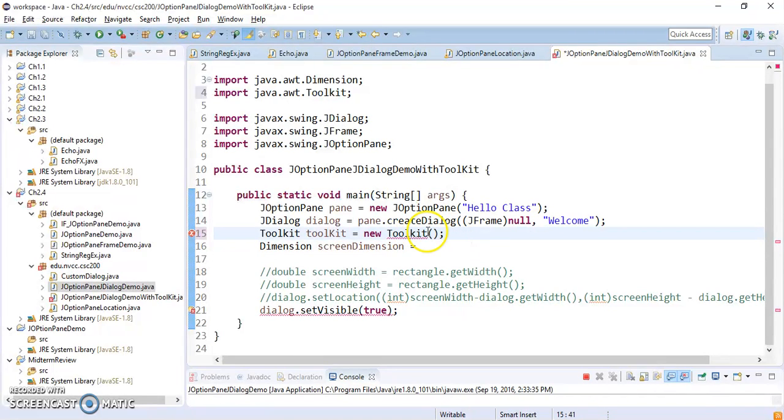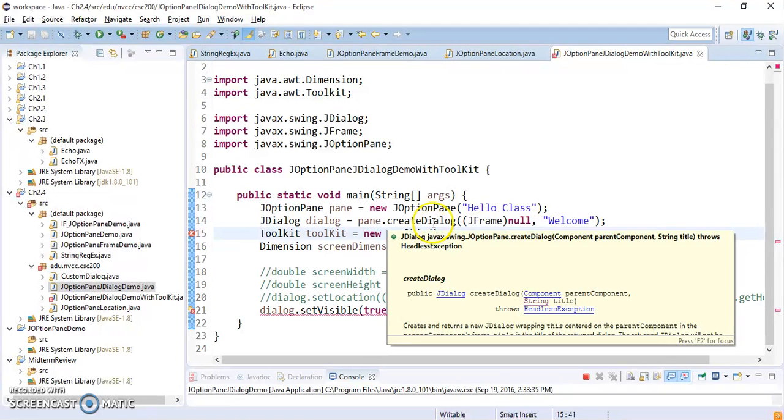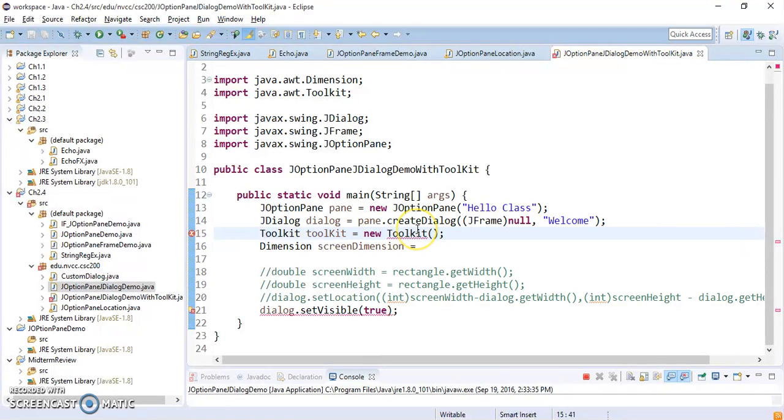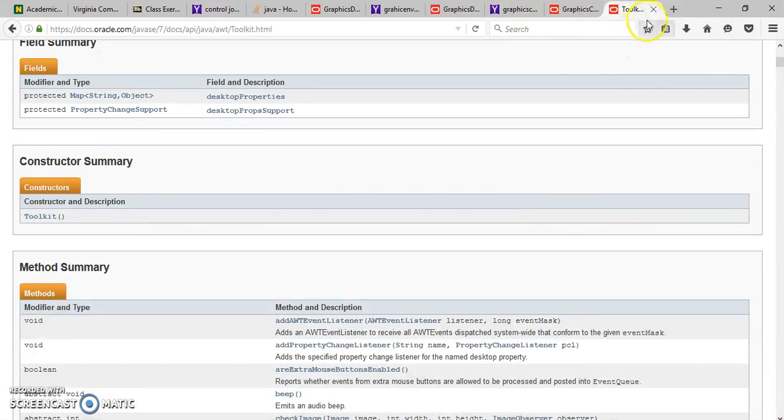Cannot instantiate. So that means the default you cannot use it too. Then you cannot directly use it. Let's check the OptionPane to see why we can instantiate that one.